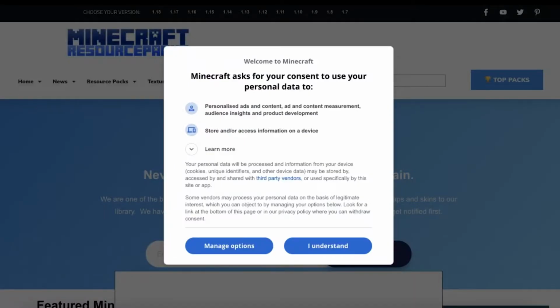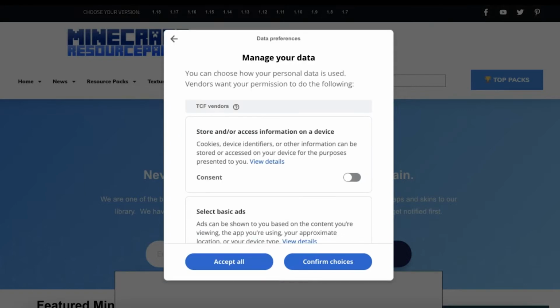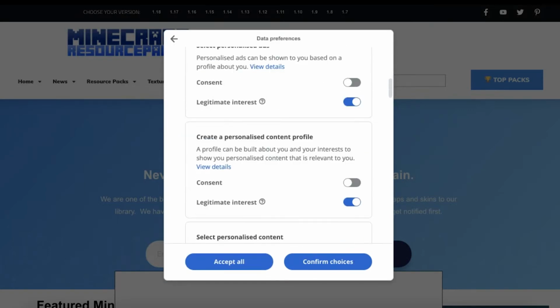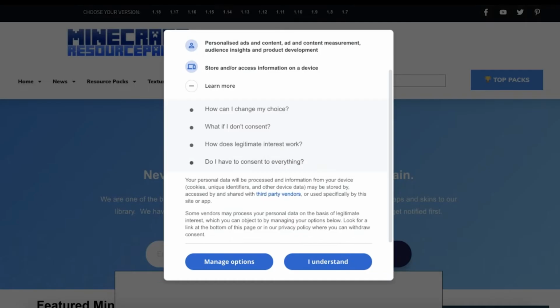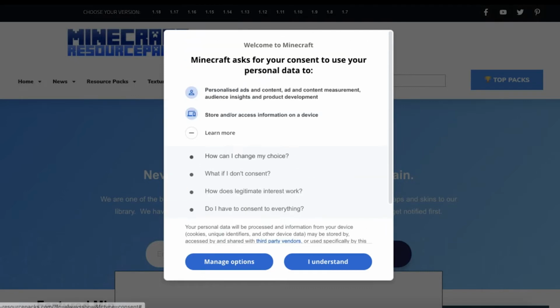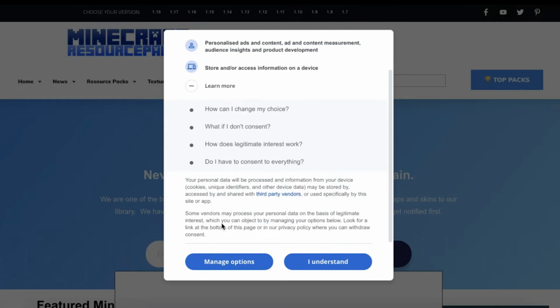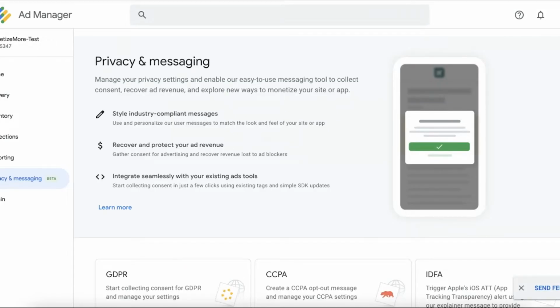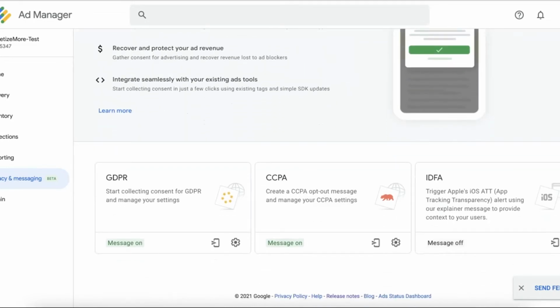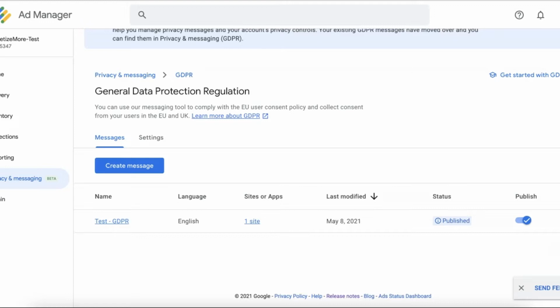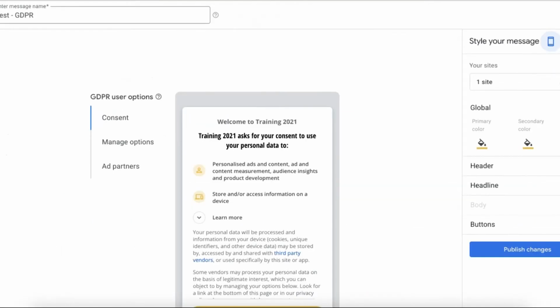Speaking of following TCF 2.0 guidelines, one of the major steps that publishers should take is using a consent management platform, or CMP. Under TCF 2.0, users visiting a website should be able to explicitly allow or deny the website the ability to collect their data. CMPs help facilitate this entire process of consent management in a way that's automated and easier for publishers. CMPs allow publishers to set up various data collection and processing preferences, customization of messages, and reporting.